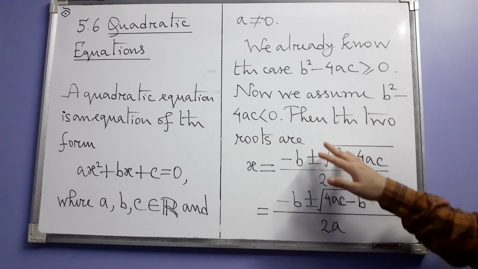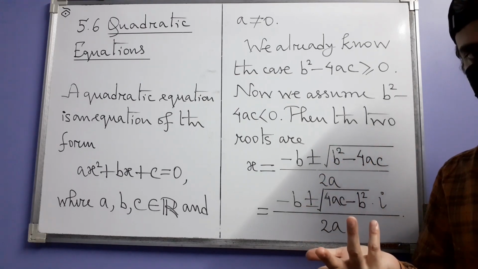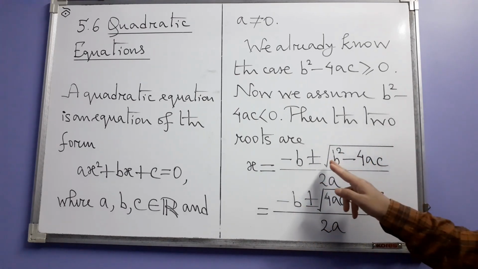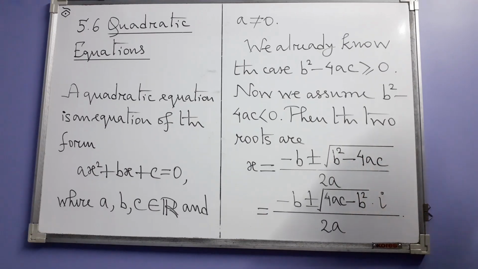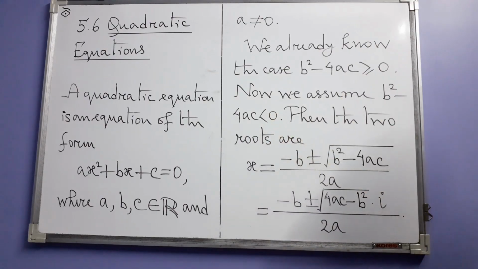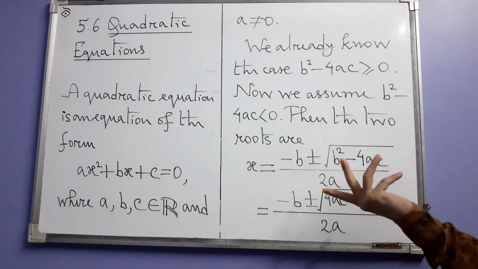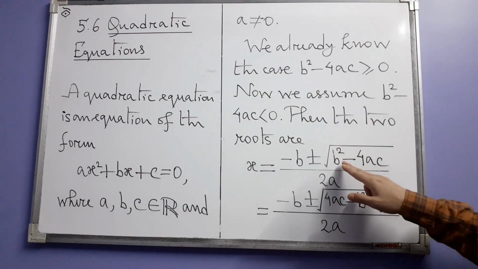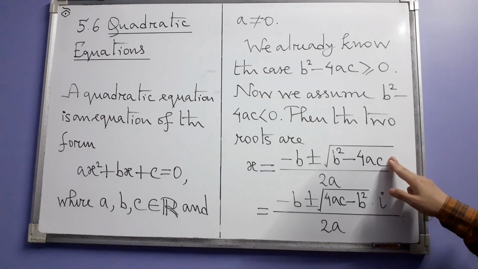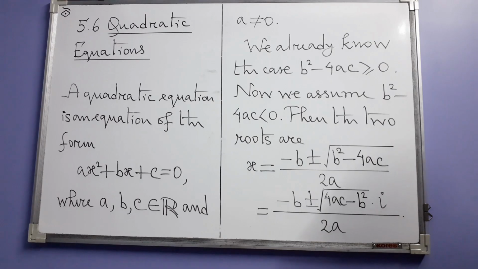We have so far avoided this case because previously, when we did not know complex numbers, we did not really know how to make sense of square roots of negative real numbers. That is why we avoided this case. But now we can consider it. And that's why let us assume that our discriminant is now negative. Then the formula is the usual, same formula as before. But now in place of this square root, we can write the square root of 4ac minus b squared times i.